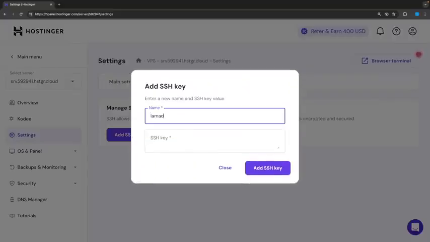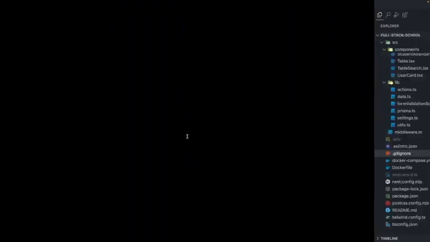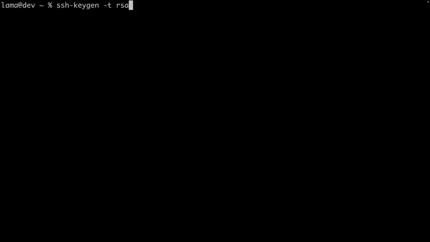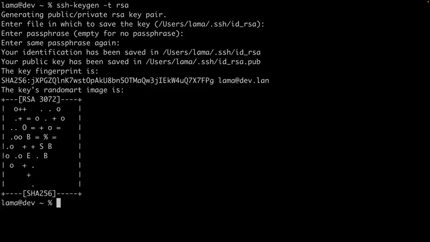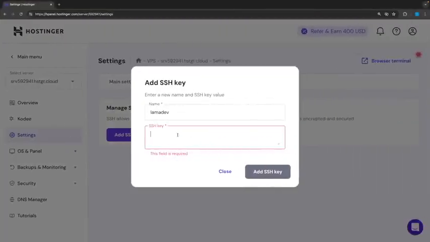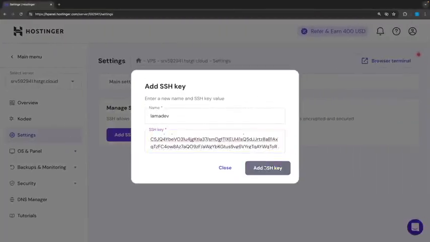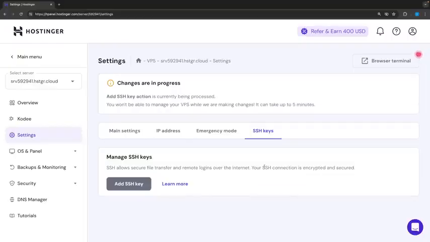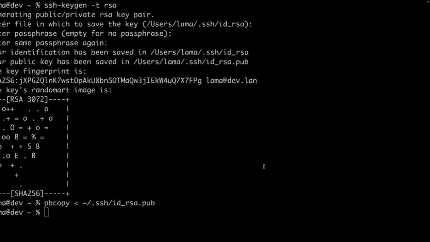I'll say llama dev, and here we should generate our SSH key. I'm gonna run this command. It's gonna create my SSH key, and using this command, we are gonna copy that key. And I will pass it here, just like that. As you can see, it's here. I'm gonna add. It's gonna take a while, and after that, we'll be able to connect to our server.